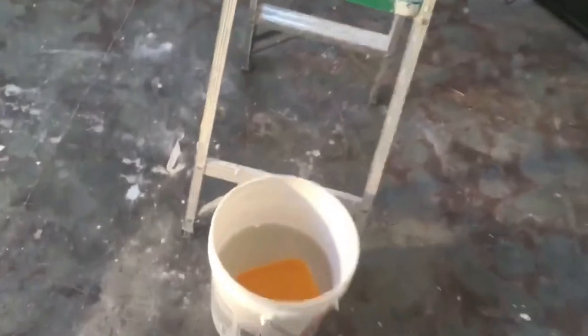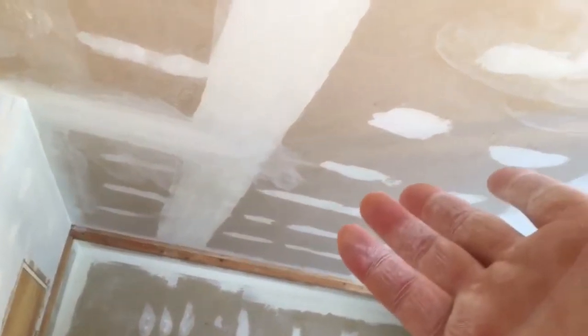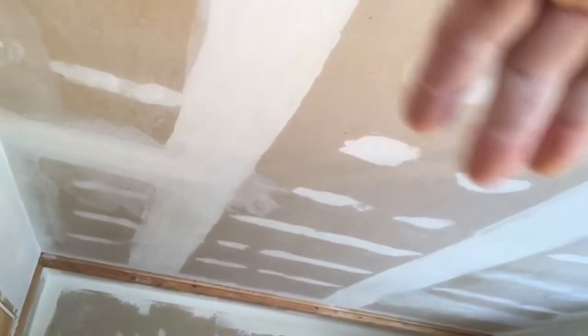I'm done with all the sanding. Now I'm gonna take that sponge, squeeze it out, go around and sponge down the whole room — get all the dust off and get it all ready for paint. Earlier I talked about how the flat white paint is gonna hide imperfections. That's essentially what the popcorn ceiling did for every single one of these houses built in this neighborhood back in the 70s — it's cheap, it's fast, and you don't have all that labor in sanding. One reason you'd want a textured ceiling is to help the room acoustically, to cut down on reverb and echo.